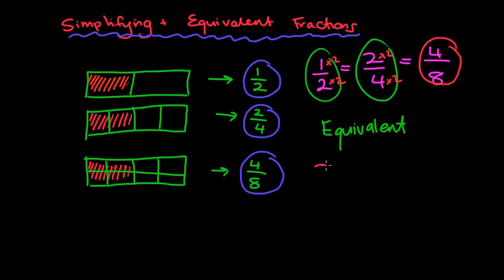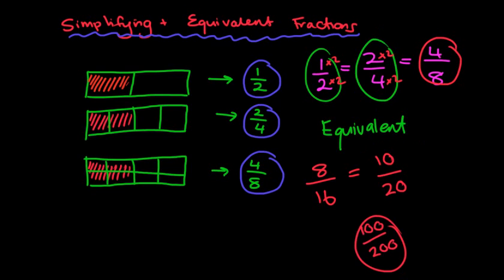Let's double it again. What's double 4? It's 8. Double 8 is 16. What if we times, let's say, 1 by 10? What's 1 times 10? Well, that's 10. What's 2 times 10? 20. Look at that. What if I do the second one here and times it by 50? What's 2 times 50? Well, that's 100. What's 4 times 50? That's 200. It's another equivalent fraction. All these fractions here mean exactly the same thing. They mean 1/2. It's just they look bigger, but they're all in the same ratio. Okay, they all mean exactly the same thing.